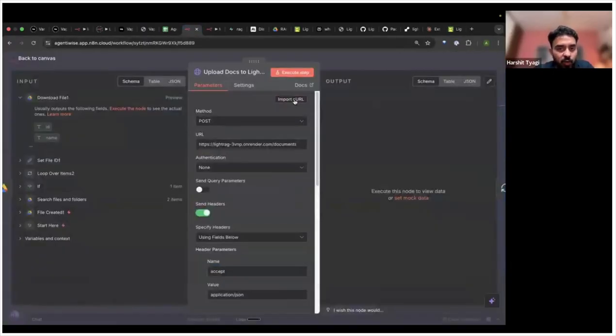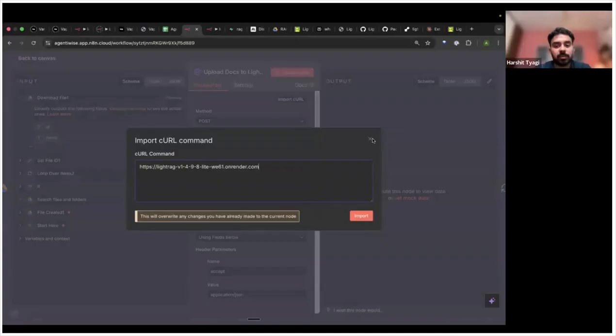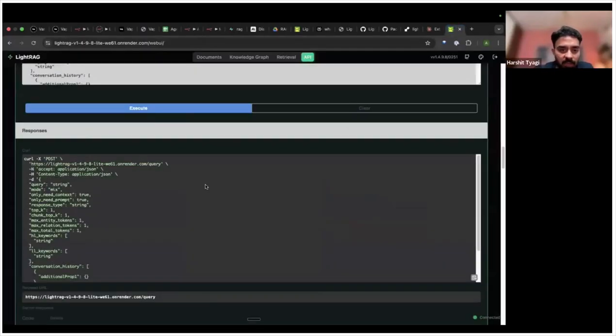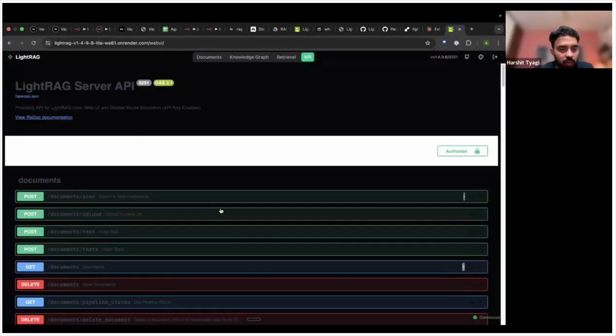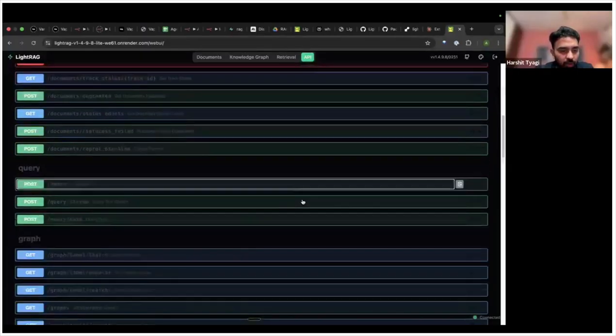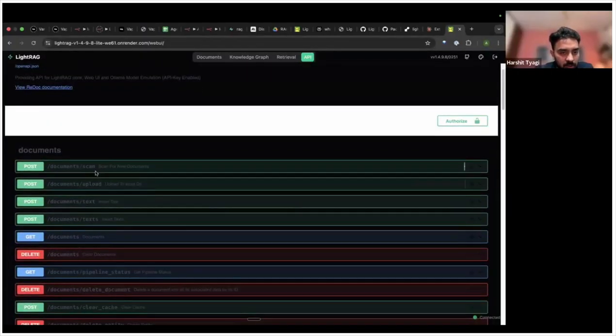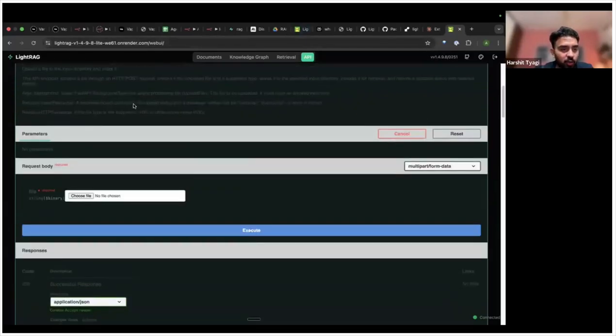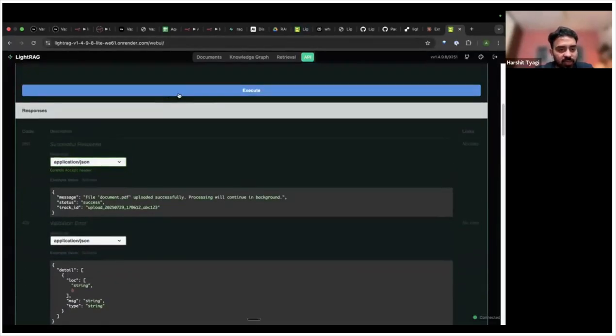You can copy this entire curl and you can import this curl here. So if I open this up, you can use this import curl, paste it here, and that curl command, sorry, not this, but this is exactly what I'm using. This is the upload endpoint. The query endpoint is what I'm using in the AI agent. So if you want to upload the document through your Google Drive, this system, you are going to be using one of the upload endpoints, which is this one. So upload, choose file, and then you execute. This is going to upload, and the URL, etc., is going to be given when you just execute this.